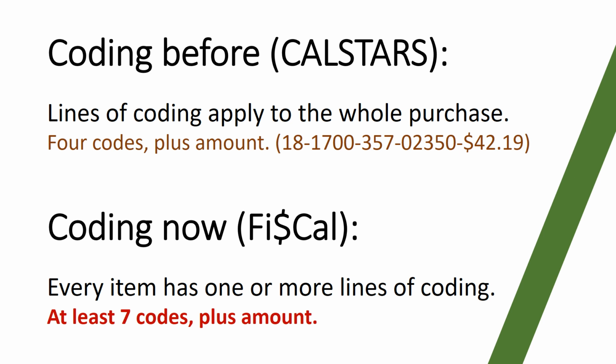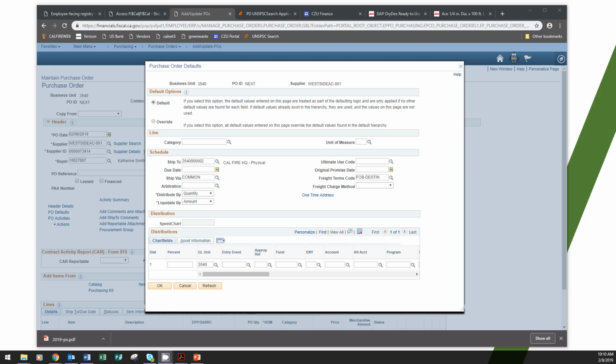There, you can set the coding for all items in your purchase, if they all have the same coding, so that you don't have to enter them one at a time. Here's how. I have 2 items in my example, and the coding for them will be identical, so I can enter one line of coding here for both items, and it will auto-populate when we get to the itemization section.